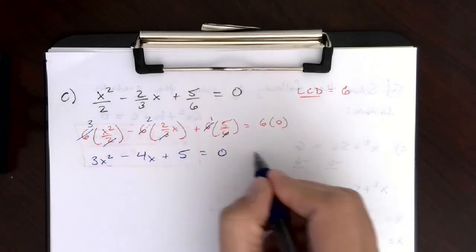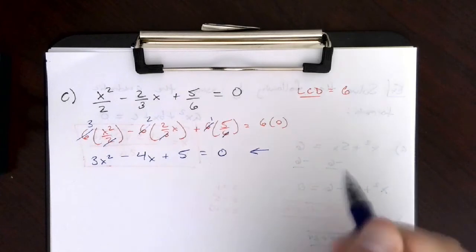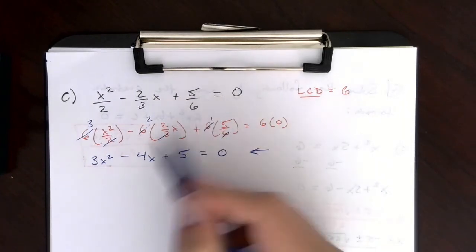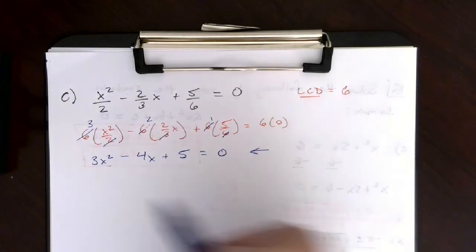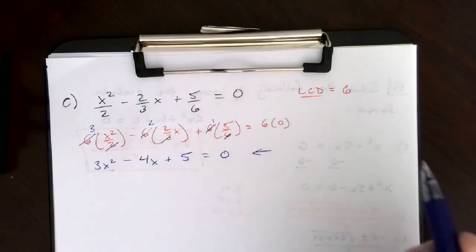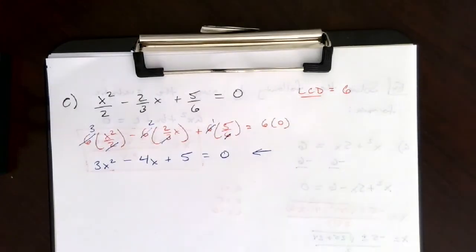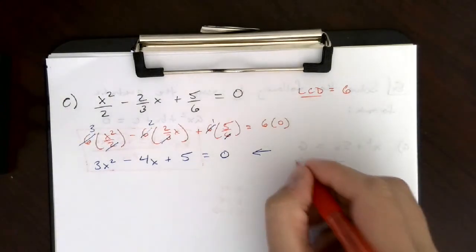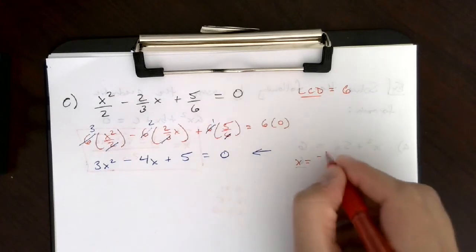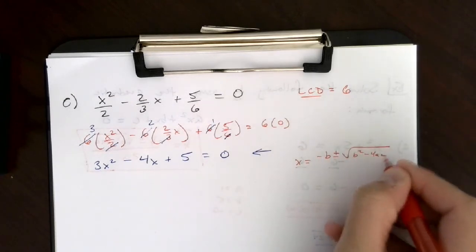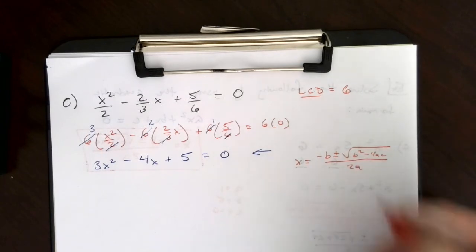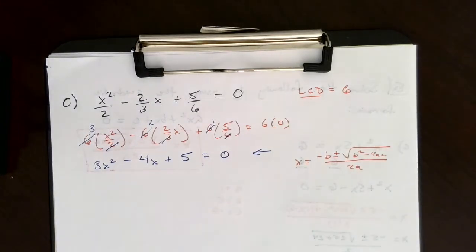So we're going to use the quadratic formula on this. You could have used it on the original. You'll get the same answer, but you'll get complex fractions. It'll be a little harder to work with. So if you clear the fractions first, it'll be easier to evaluate the formula. So remember the formula. For the quadratic formula, we have x equals negative b plus or minus the square root of b squared minus 4ac all over 2a. And that's what we're going to use to substitute in.